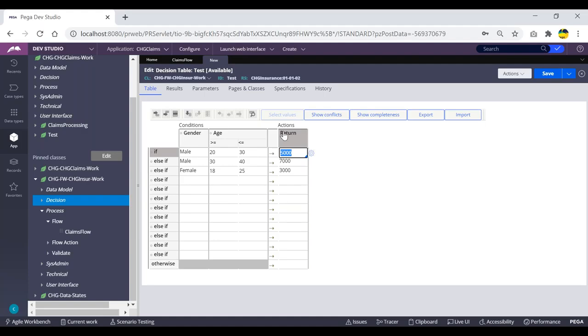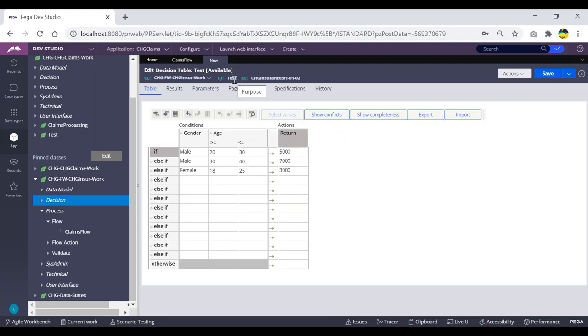And if I'm trying to add multiple conditions here, age, gender, and date of birth, if you want to check for multiple properties, all the properties should be true, meaning each and every column will be acting like an AND operator. And the horizontal things, the rows, will be considered like conditions. So if the first condition is true, then automatically the return value will be given as 5,000. And whenever this particular value is getting returned, then decision table execution will stop then and there. It will return to the previous calling, meaning from where I'm calling this decision table.